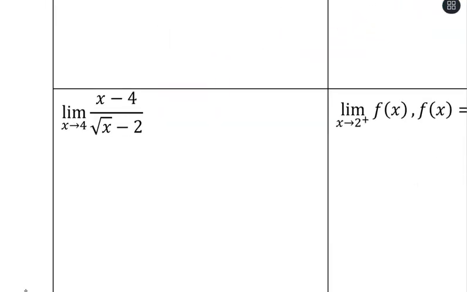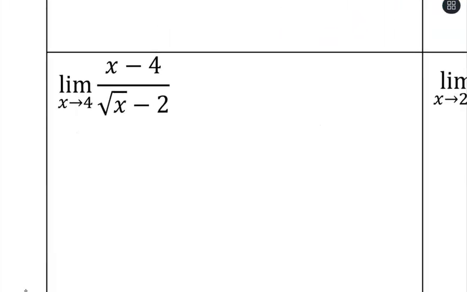Okay, next up. With this one, what I'm seeing is a square root, and it's being subtracted with something. So with that, that's bringing up that idea that I did in the last video, which is multiplying by the conjugate. So we have these expressions in the numerator and denominator. Sorry, before I even did that, I should have tried to plug in 4, but square root of 4 is going to turn into 2, which is going to give a big 0 in that denominator, which is an issue. If this was any other number, we could just plug it in, get that number out, and be done. But because it's creating that 0 in the denominator, we need to go through these extra steps.